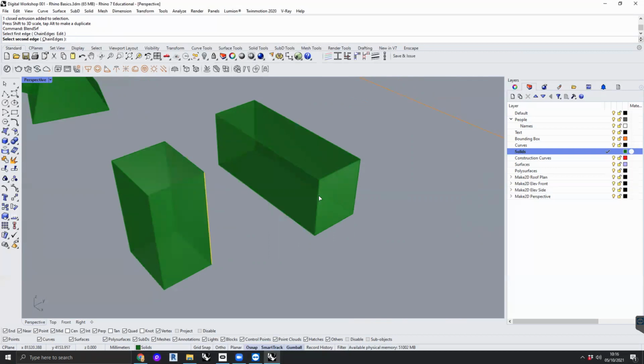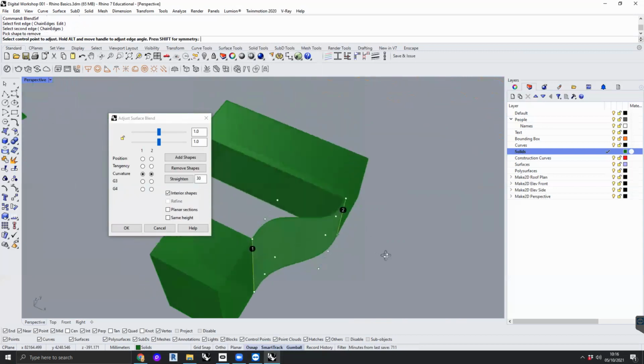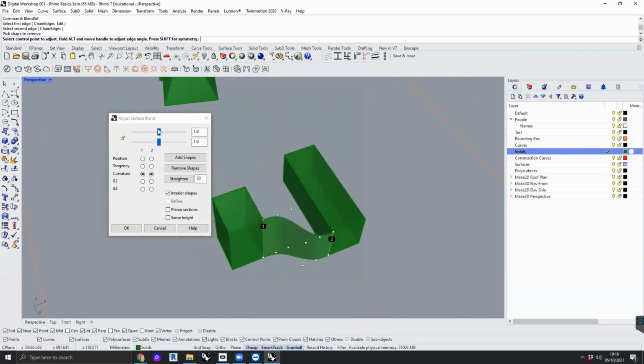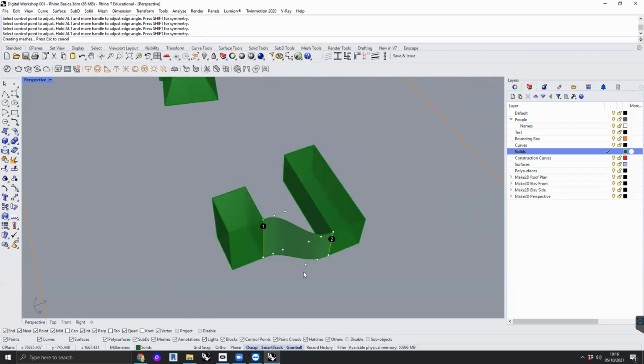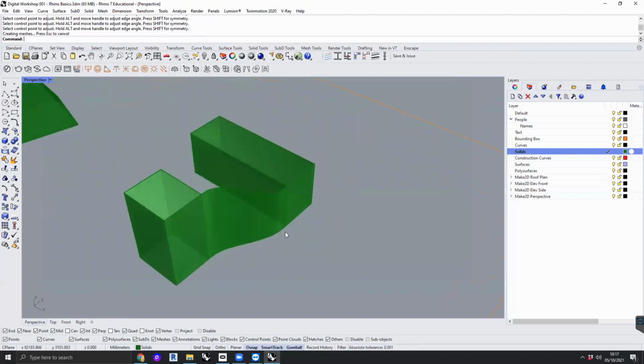Choose this edge, and then I'm going to select the second edge, and it's going to be this one. And I've chosen the one sort of on the face of the other side. And then it does that. Whoa, curves. What the hell's happening? And then I can also fiddle with these slidey things. I can make the curve do different stuff. I mean, don't go crazy, but. And I click OK. And what I've made is a surface that blends between two other surfaces.